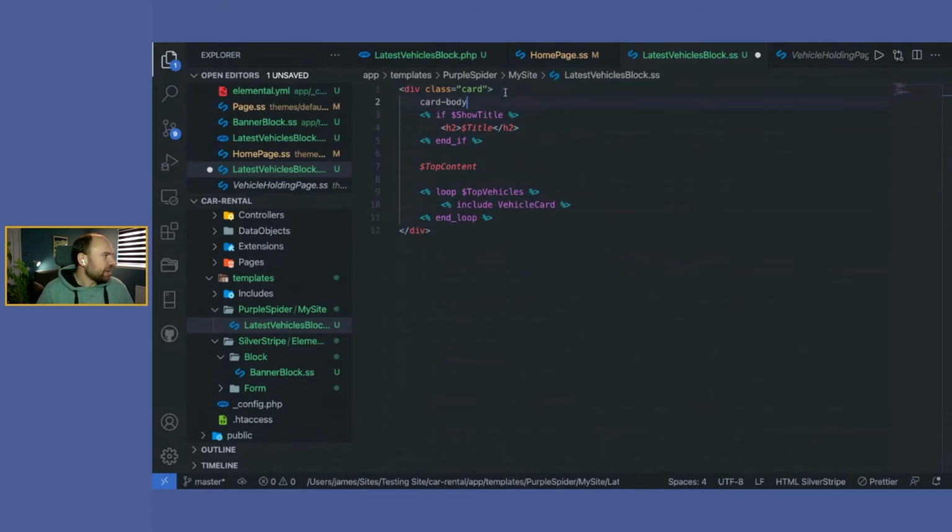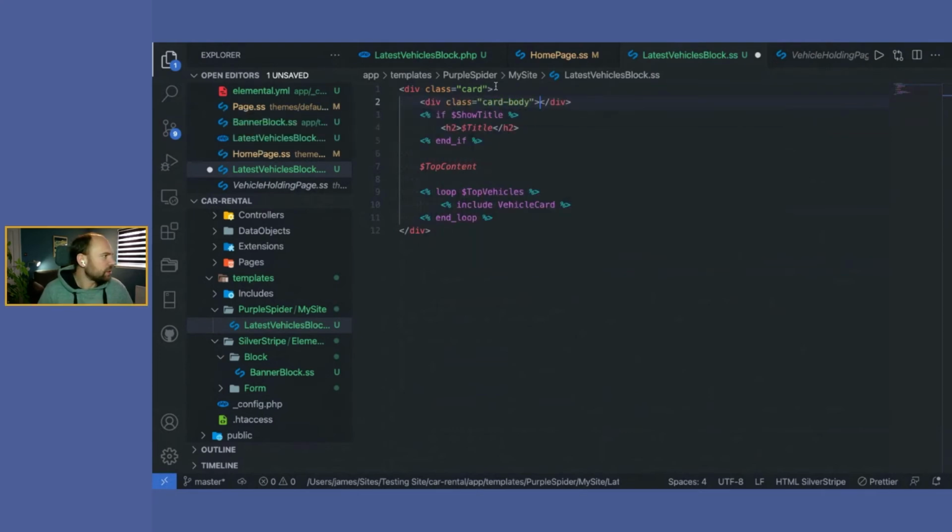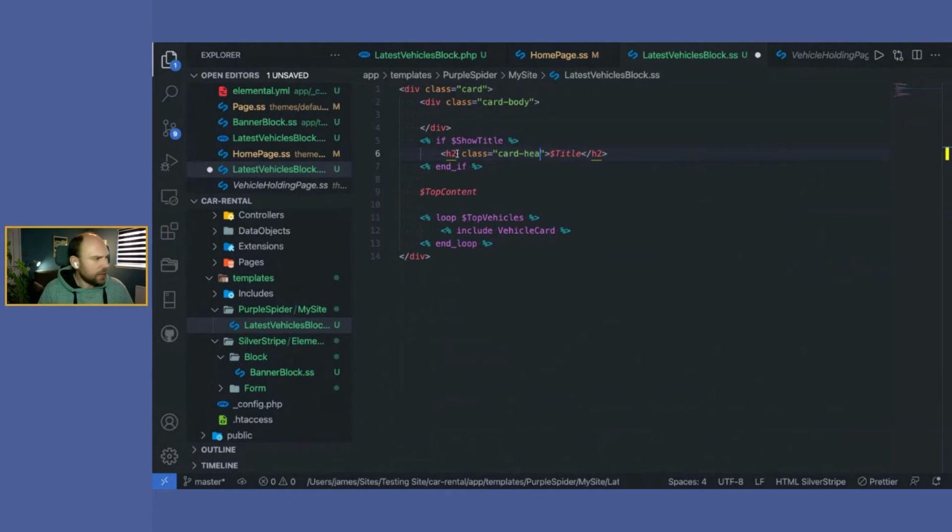Okay, so let's just very quickly add in card body, make this look a little bit nicer. That is a card header. Put that down here.